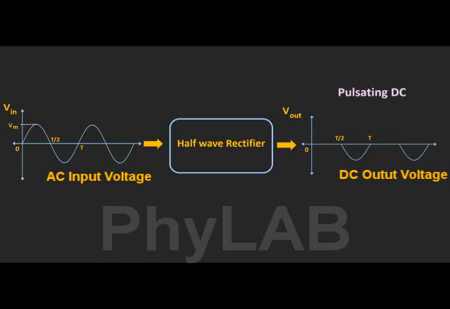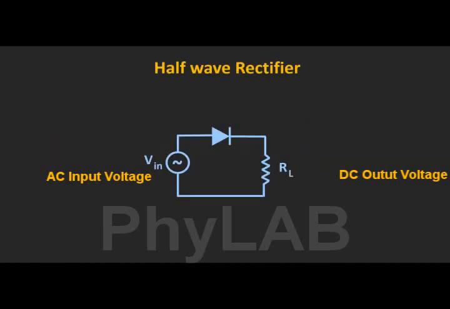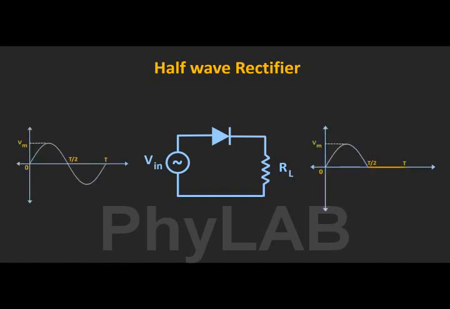Now let us see the circuit of this half wave rectifier. As you can see over here, the input signal is applied to the load through this diode. So whenever the sine wave is applied as an input, at the output you will get this kind of waveform. Here, this circuit only passes the positive half cycle of the sine wave and completely rejects the negative half cycle. Now let us understand how the circuit works.